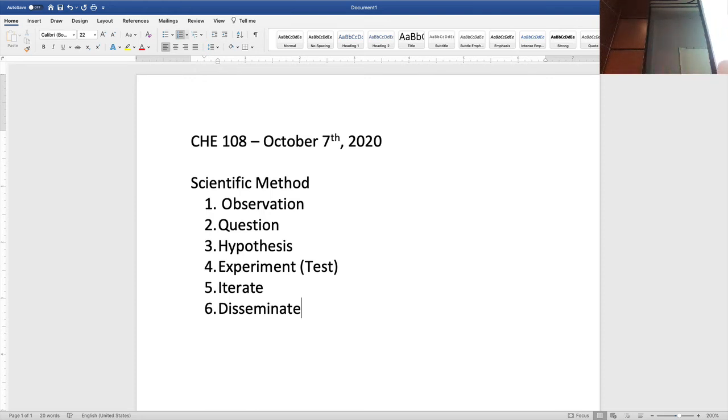This is what sets what you're doing apart from what some of your friends are doing in their majors. Okay? It is a process. It is a method. You are learning a lot of content right now. We're stuffing your head with a lot of content. But what's really important is this. This is the most important thing about science. This is how we know what we know. Because we've shared it with people, it's been challenged, it's been tested.